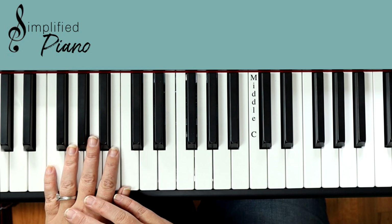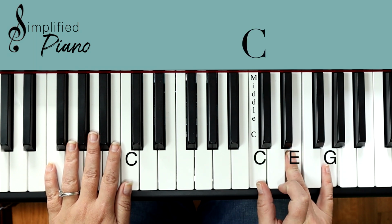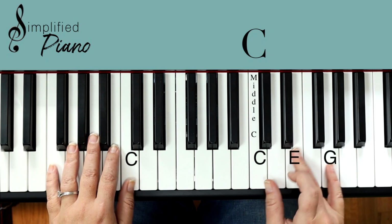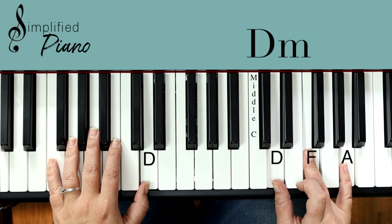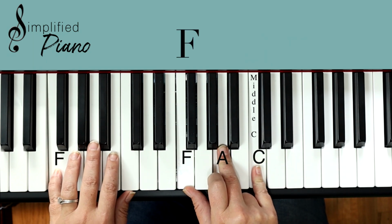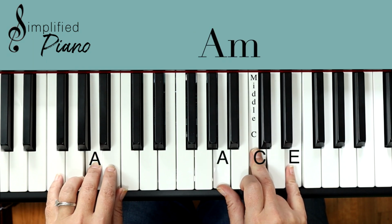So for this song, I'm just going to put my thumb on C, line up my five fingers. Okay, so when we play a C chord up here, we're going to play a C note down there, okay? When we play that D minor, I'm just going to open my thumb in my left hand one note, okay? C, D, D to D minor, okay? F to F, G to G, and then A minor to A, okay?